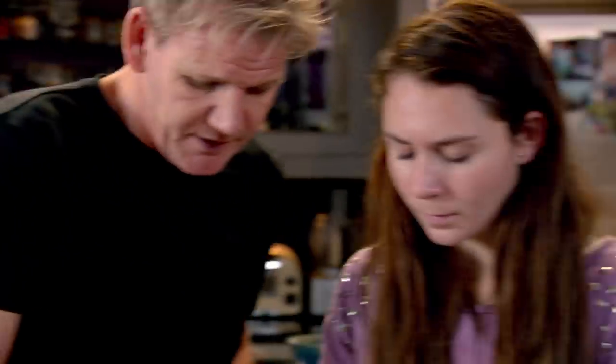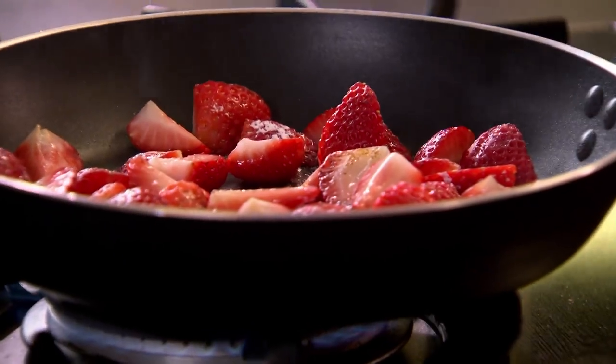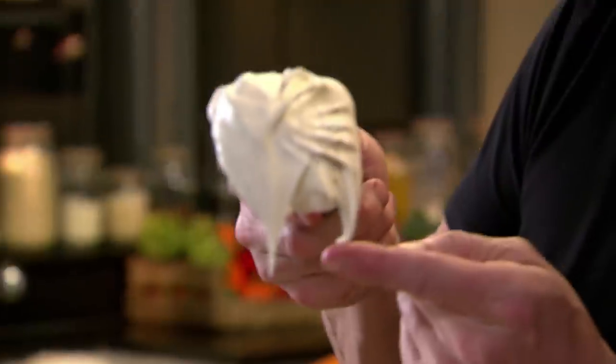So let me show you a nice quick way of whisking. The secret of whisking is like 10 seconds on and 10 seconds off. That way your arms don't get tired. Now, I'm going to take the cream to a three-quarter stage. What is a three-quarter mix? So we leave some sort of texture in the cream, and that's what we call three-quarter whip. And you've got a nice soft peak.